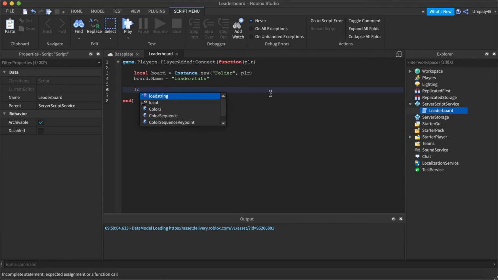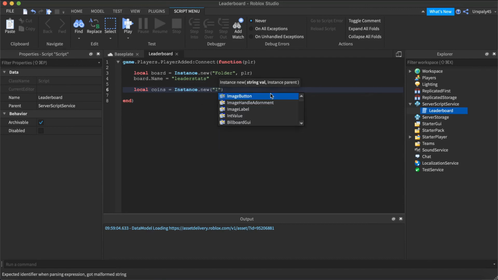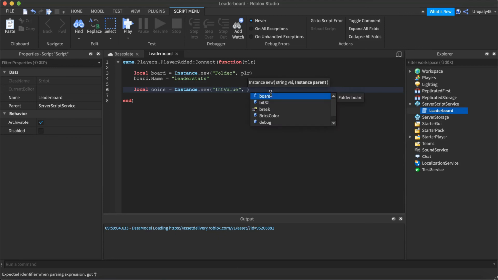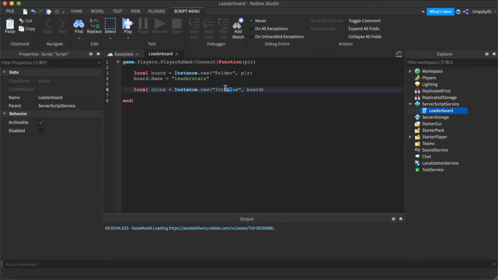If you want to do points or coins or whatever, we'll do coins: local coins equals Instance.new("IntValue", board). And what the second thing in the instance does is make the IntValue's parent this board folder, and the folder's parent is the player.